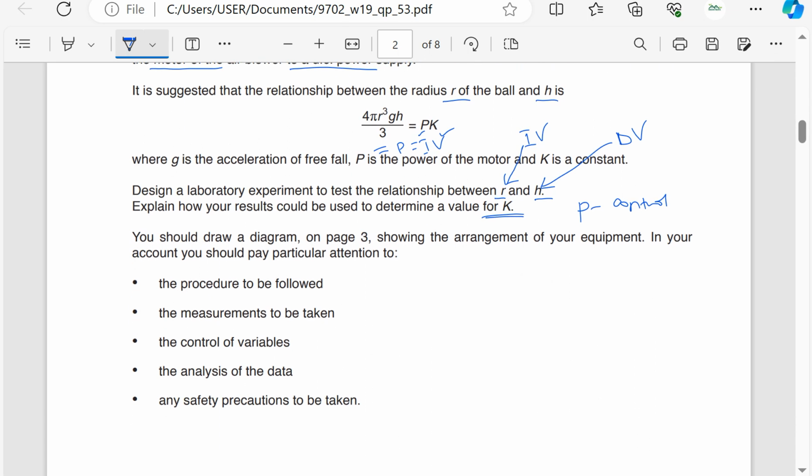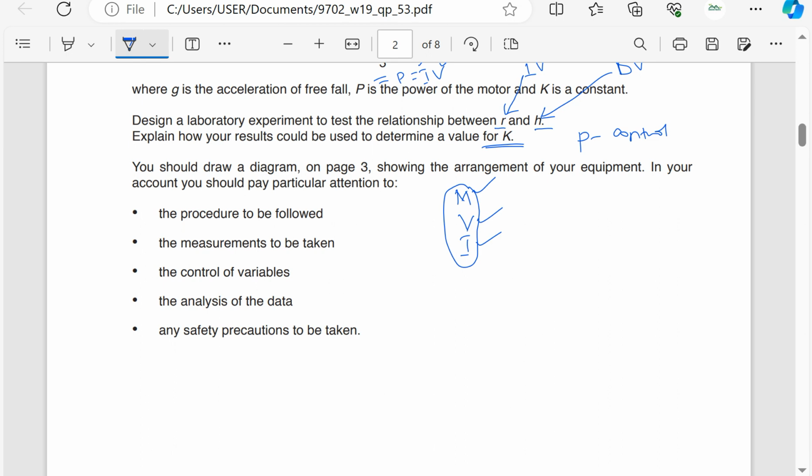So the best way to plan an experiment is to look at the independent variable, the dependent variable, and the constants. The simple formula I always give my students is: measure, vary, and improve. In other words, for every quantity, talk about how it will be measured, how it will be varied, and if possible, how it will be improved. These three words are very important: measure, vary, improve. How will it be measured? How will it be varied? And how will it be improved?